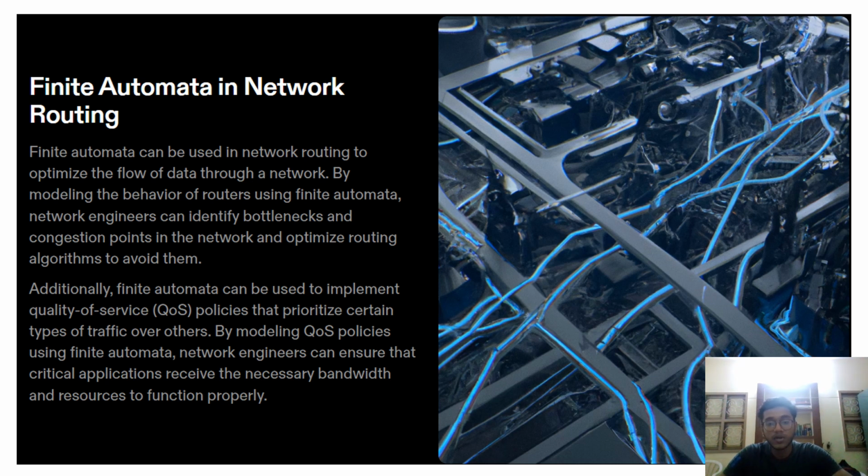This approach has proven to be effective in both traditional wired networks and modern wireless networks, where the limited bandwidth and high mobility of devices require efficient and adaptive routing algorithms. Hence, the use of finite automata in network routing is a crucial aspect of modern networking technology. By leveraging this mathematical tool, we can ensure that the data packets are delivered in a timely and efficient manner, enabling the seamless flow of information across the network.